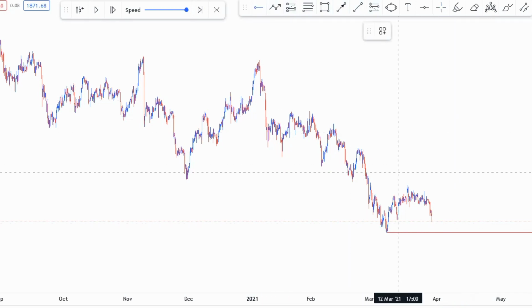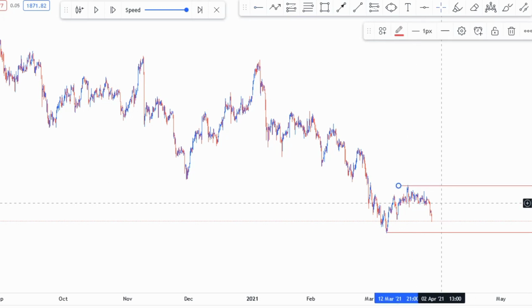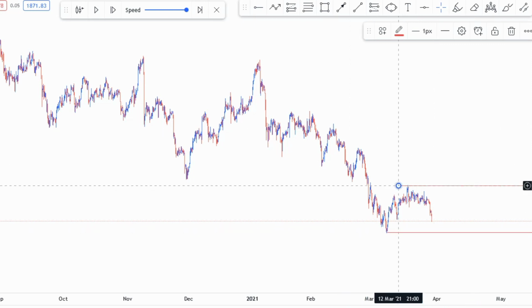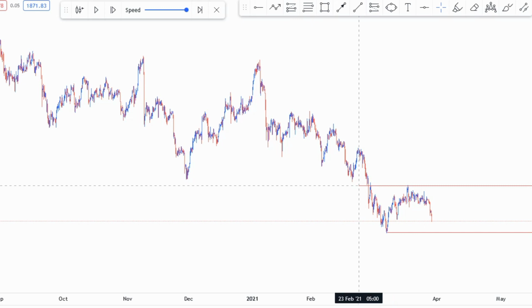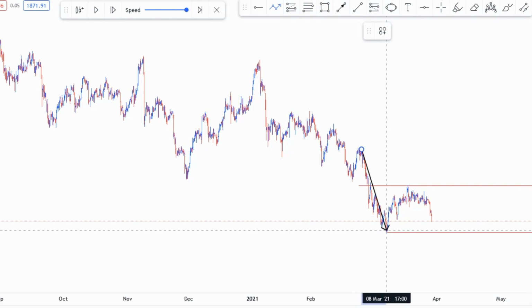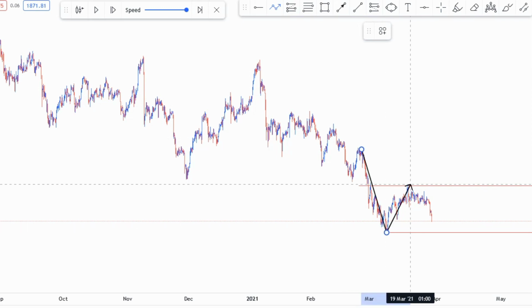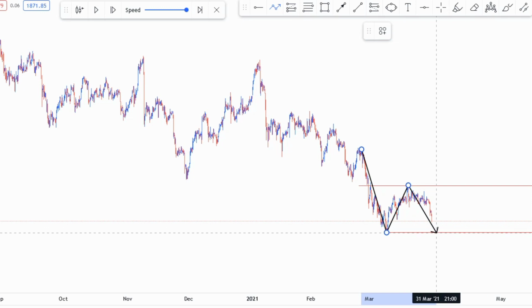Another area that I can identify again is this area here, which is more or less the immediate area, this level here. And if price comes down here to break this level, then this area that I've just drawn here will be more like the neck of what we can see as potentially a double bottom pattern. So I'm expecting price to come down here and to bounce off this level. But on the other hand, price can always break this level and continue to the downside. But this is what I'm expecting.